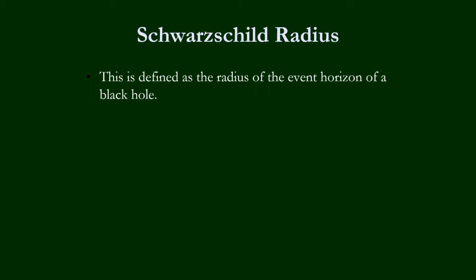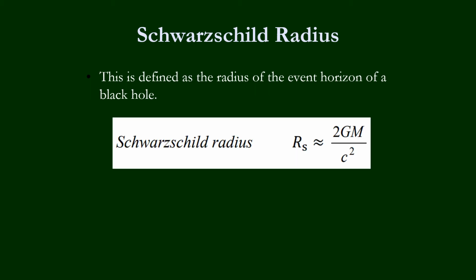Okay, so that brings us to what's given on your formula sheet. You can see we just equate kinetic energy and gravitational potential energy and make some assumptions, and we can get to an approximate value of the Schwarzschild radius. Typical questions, which we'll go through on this PowerPoint, are to calculate the Schwarzschild radius or to calculate the density of a black hole. So we'll look at that.